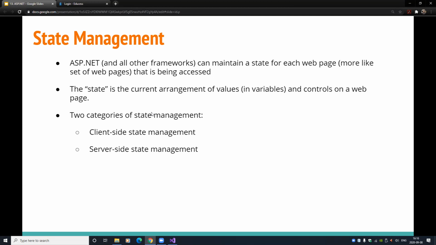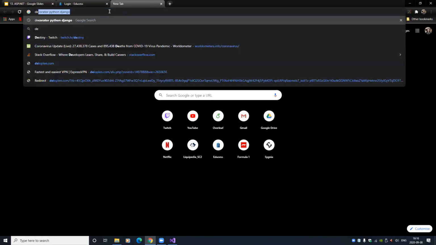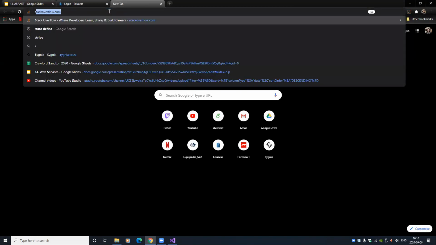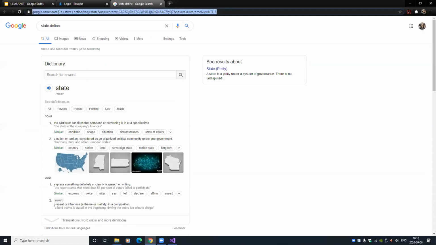So some things that you might consider as a part of state. If you have a search field on Google, for example, what you're searching for might be a part of your state. So when I Google "state define", you can see here it's got search?q=. This is a type of state. This is my state on Google's web application currently.